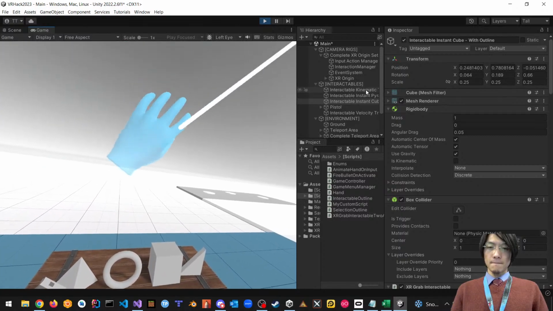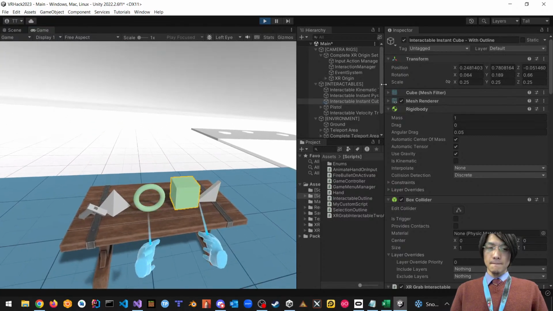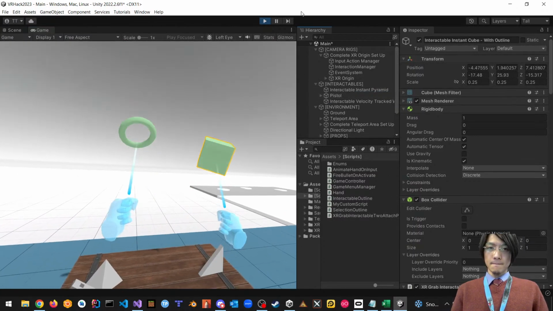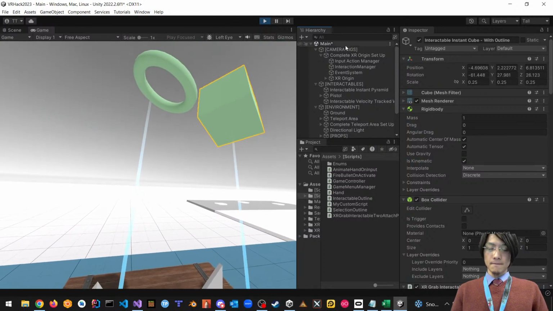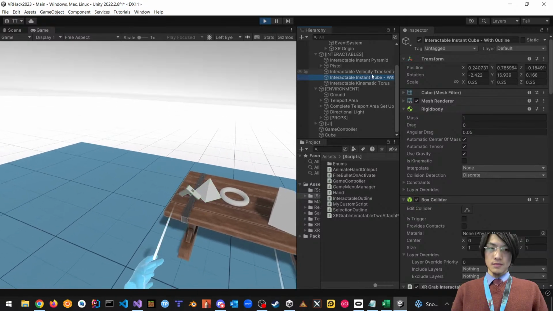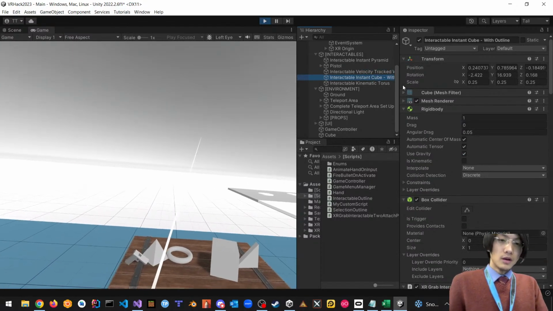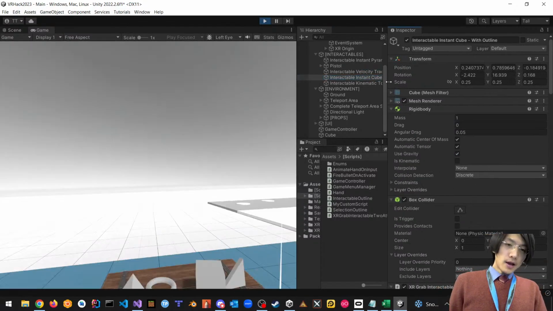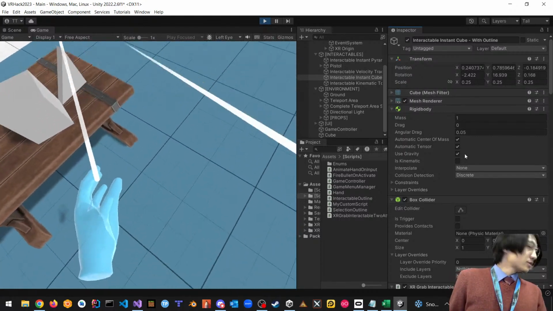You also can pick up objects with the same trigger on both sides. So if you want, you can pick up two objects with both your hands at the same time and go on from there. I think that's pretty much it. All right. So I'm just going to go over the events now.